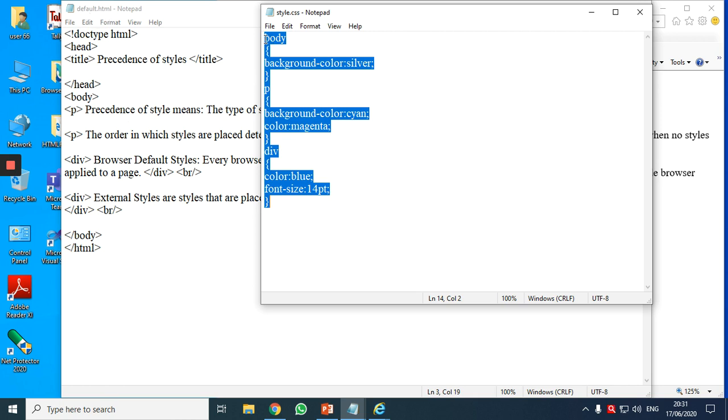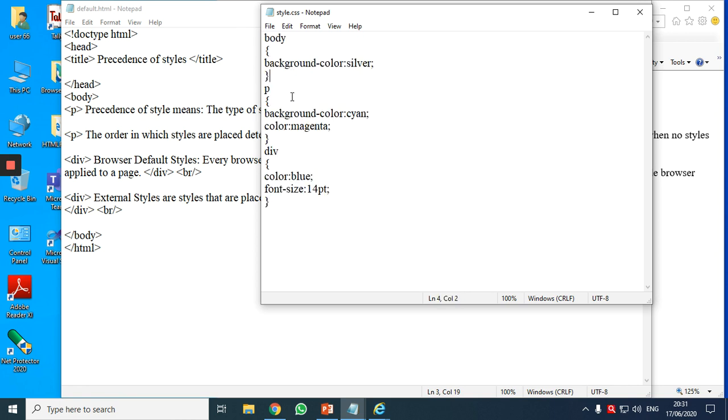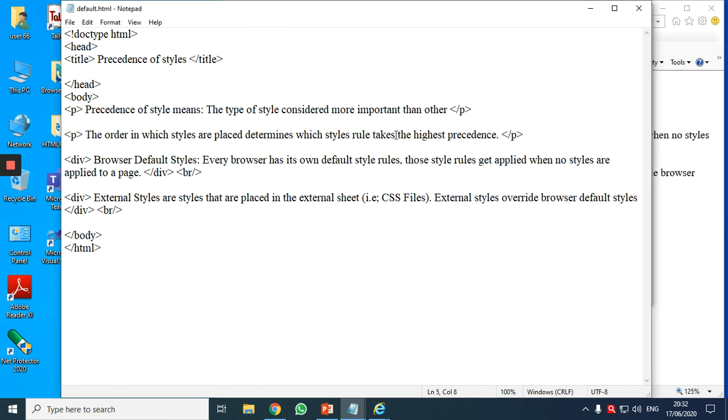We have used the selectors and told the selectors to apply these styles. But did we create a relation between both of them? This is a different page and style.css is a different page. There is no connection between them. So we need to create a link between them if I want to apply external CSS, right? And to create a link, I need a singular tag called link. And the link tag is included in the header section, that is between the head and the head close.